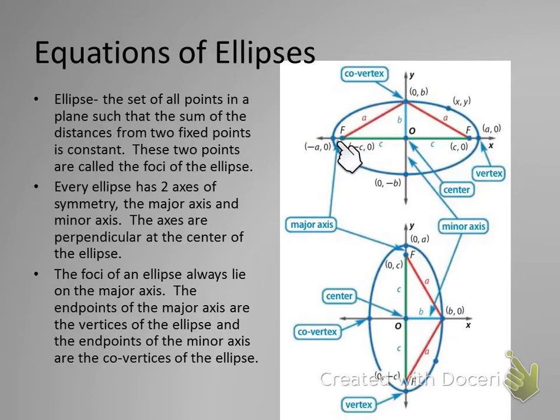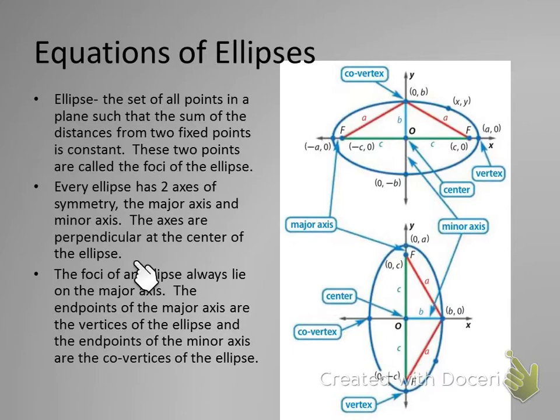Every ellipse has two axes of symmetry, right? Because an ellipse is basically just a fancy word for an oval. So you have one running long ways and one running short ways, whether you're stretched out horizontally on the xy coordinate or stretched vertically. They're called the major and the minor axis. That's right here. Major axis, minor axis.